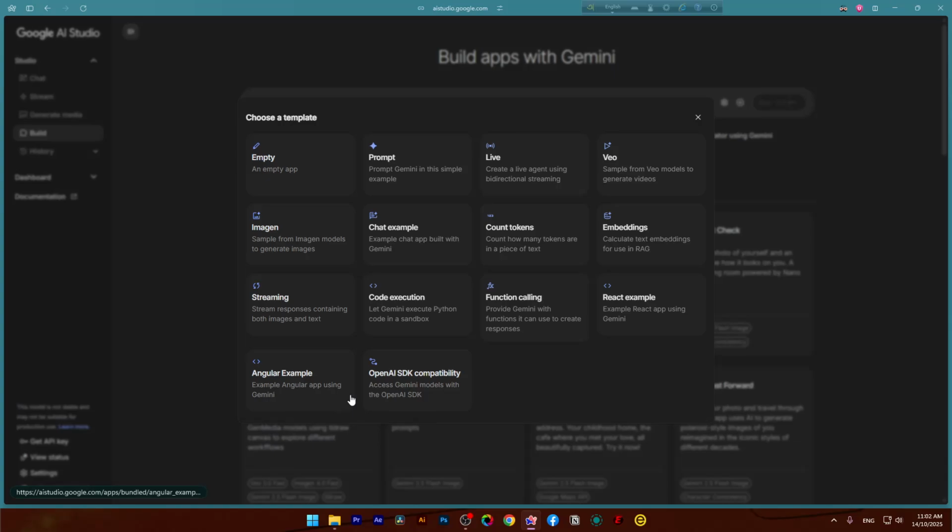What kind of website or app do you want to build? Within 5 minutes, you can turn a simple prompt into a fully functional AI app. And believe me or not, the possibilities here are insane. And it's connected to Google's ecosystem. You can scale it later with Firebase, Gemini app, or Google Cloud when you're ready.